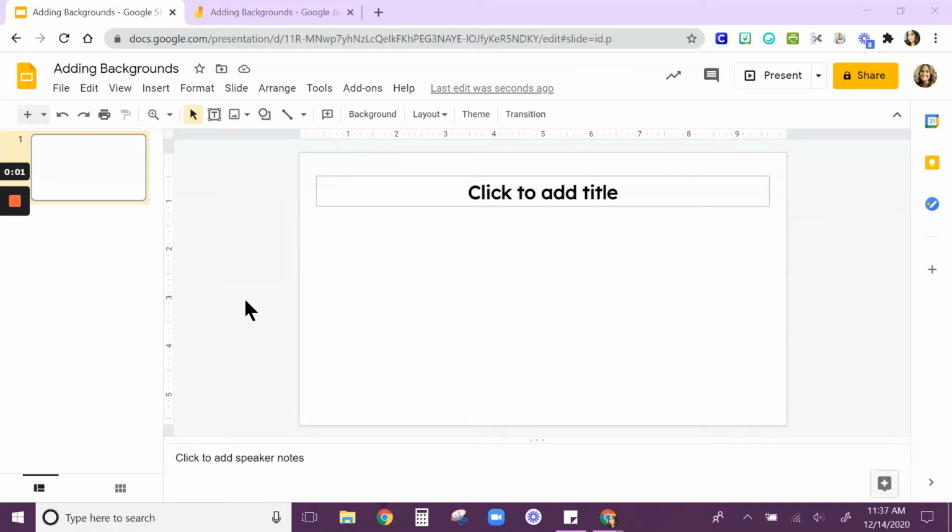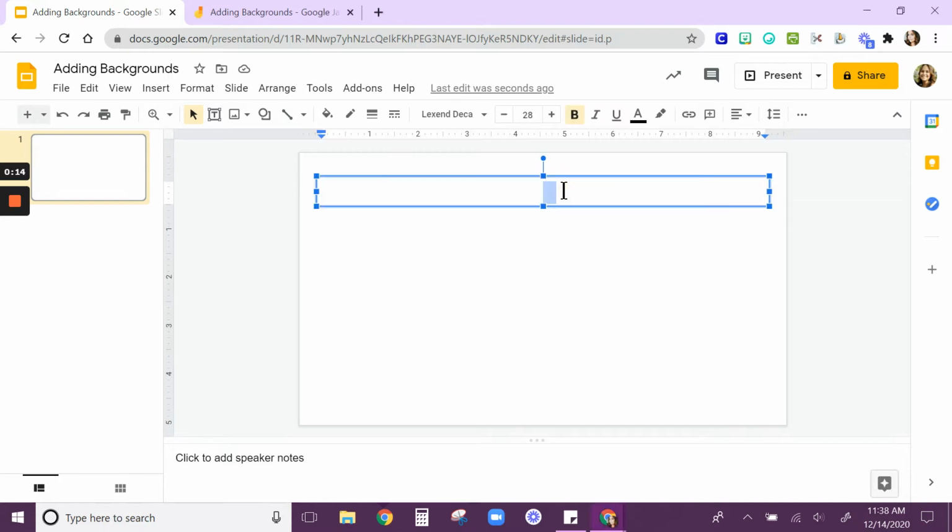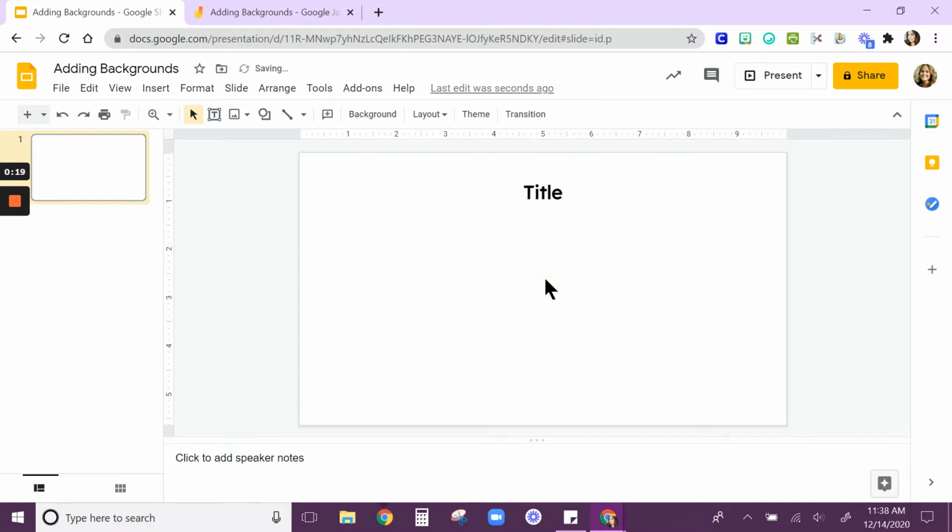All right, everybody, Jamboard now allows you to add backgrounds. So I'm starting off in Google Slides because I'm going to make a background that's going to be on the first panel of my Jamboard. So here is where I would just put a really quick title for what the name of the activity is.